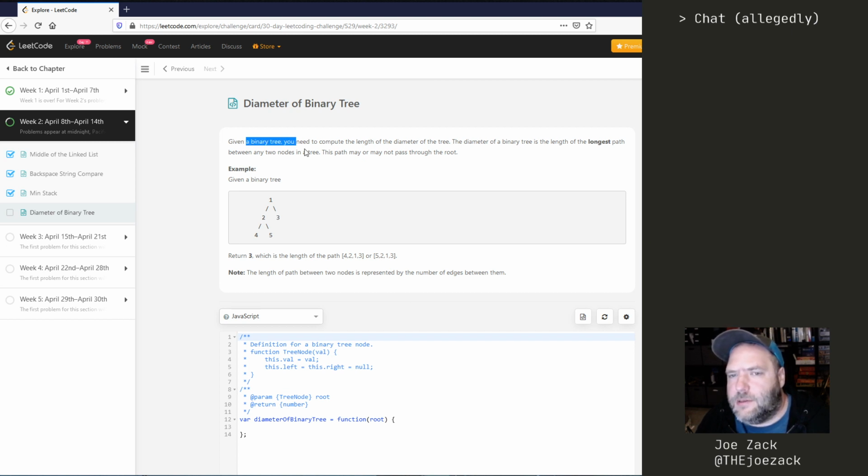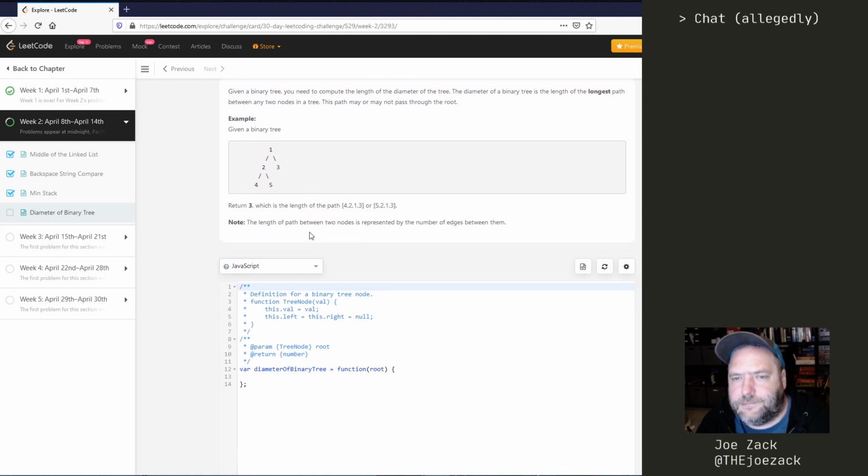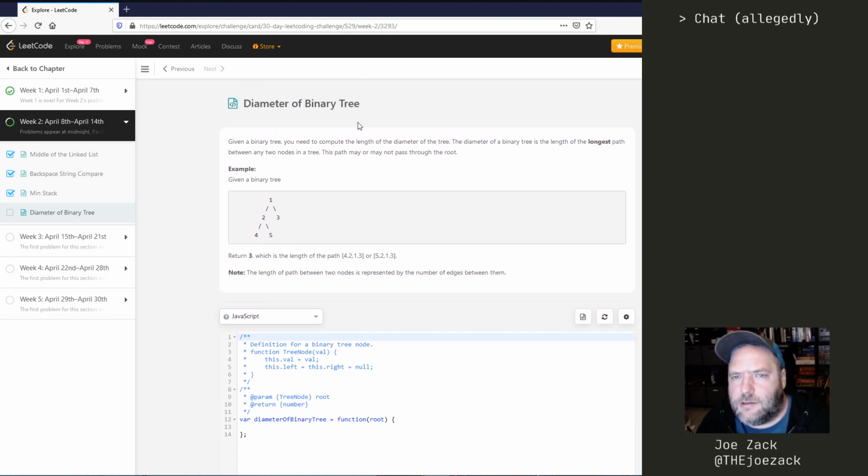Now we do know this is a binary tree, and binary trees have special rules. That's not true. It doesn't say binary search tree, it's just a binary tree. So all it means is that each node only has 2 children. This one just happens to be arranged like a binary search tree. Oh, no, that's not true. Oh my gosh, okay. 2 is greater than 1, 3 is also greater than 1, so this is obviously not a binary search tree. Okay, so this is an interesting problem.